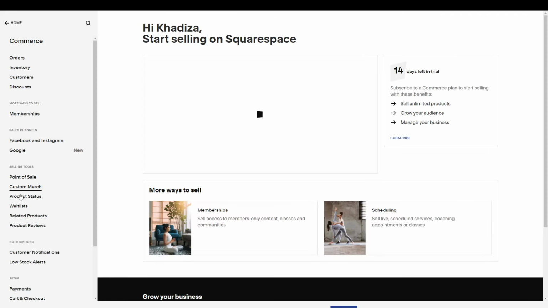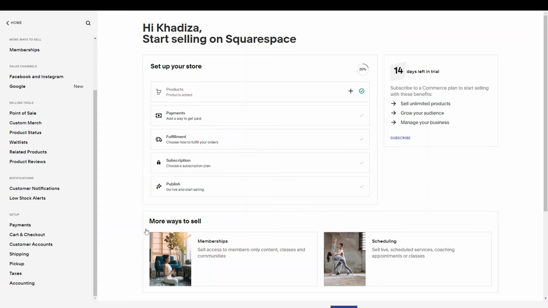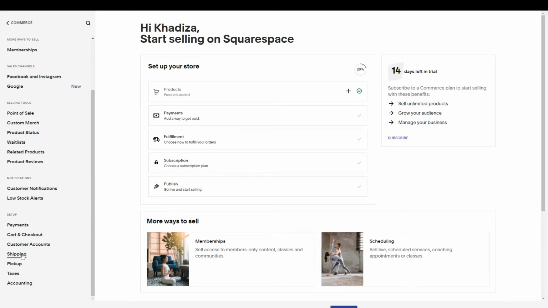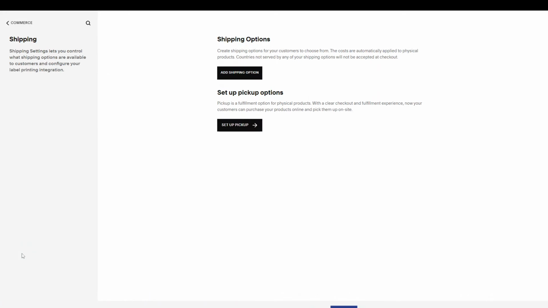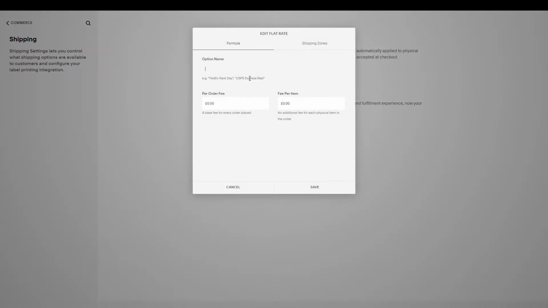The next thing you want to do is add the product shipping and fulfillment. So if you scroll down, you can see there's shipping at the bottom here. So you want to give your customers different options to get their product. You can either set shipping options, so if you want to offer delivery, or you can set up pickup options. So to add shipping options, you just click on Add Shipping, and then you want to click on Flat Rate to give, say, for example, next day delivery, and maybe that will cost them $5.99. Or you can do a fee by item.